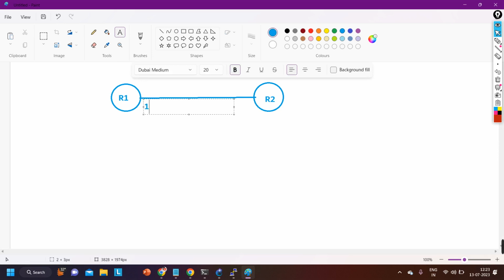Here I am using IP 12.1.1.1, and here the IP address is 12.1.1.2. Done.